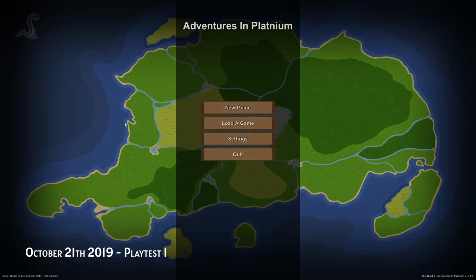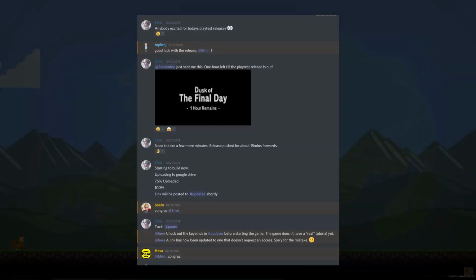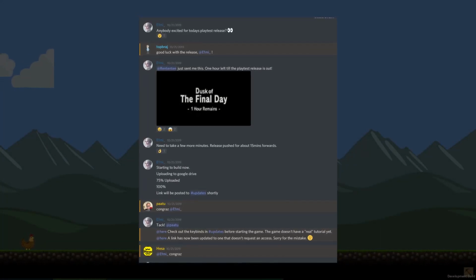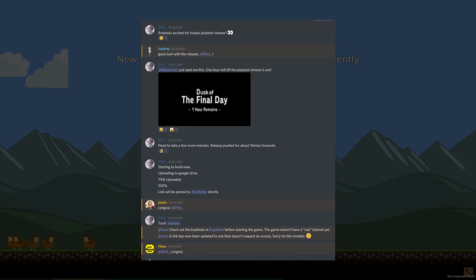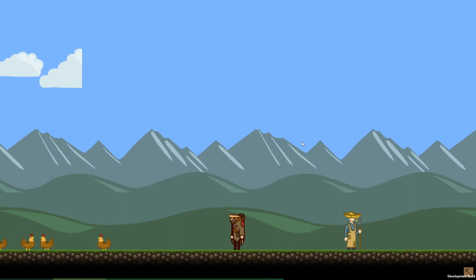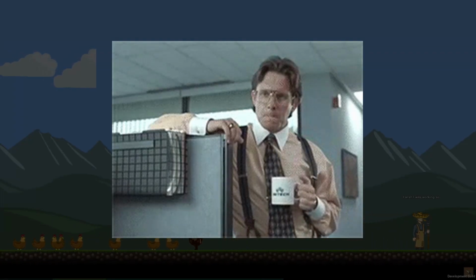The playtest itself went by really fast. I hosted it on the game's Discord server and opened up a bug reports and suggestions channels where people could give their feedback on the game and report any bugs if they encountered any. So after a few days we had collected about 10 bug reports from various people.